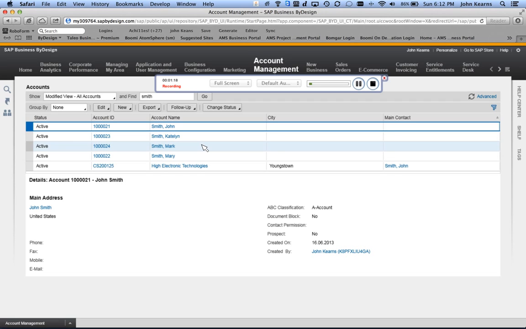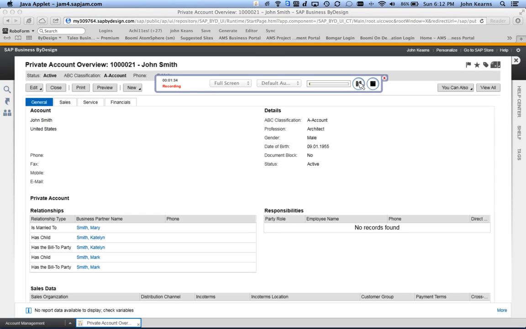So to expand upon the benefit of private accounts, Business by Design also allows us to maintain the relationship between the accounts, and there are various types of relationships supported. I have drilled into the private account John Smith, and what we will note is that there is a section called Relationships where we can see the defined relationships for John Smith.